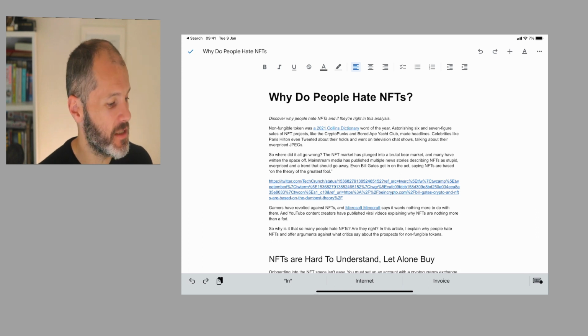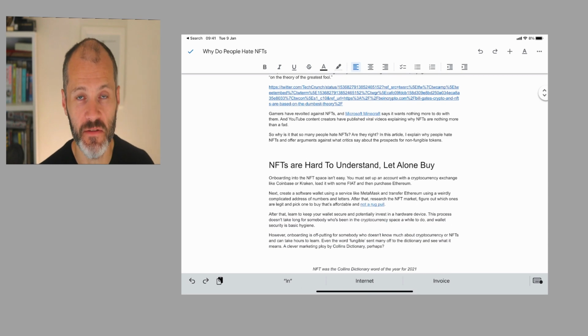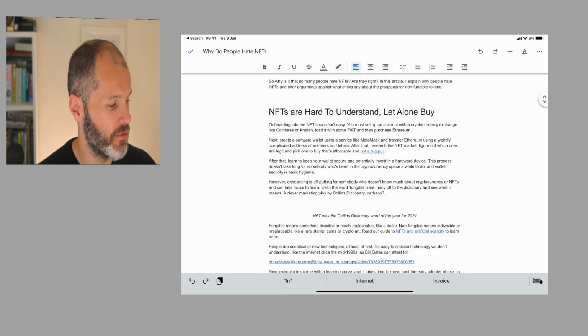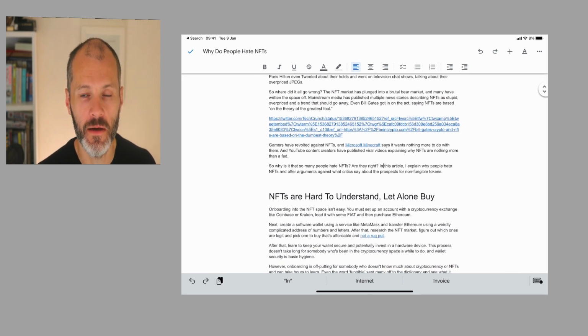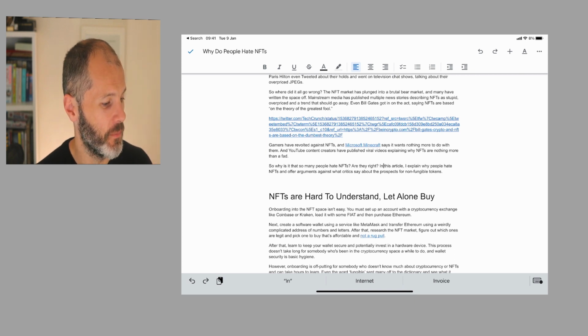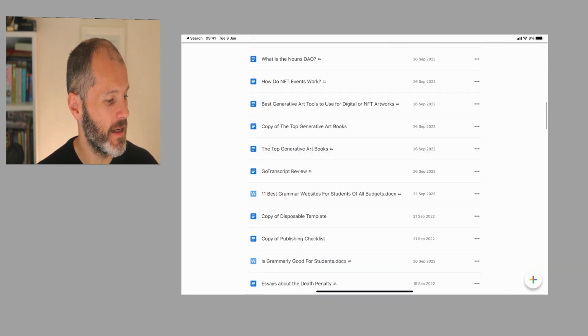Now, the reason why I don't use this all the time is firstly, I don't like how Google handles formatting. I personally prefer Markdown, but as I've said before, that's related to how I like to write. I also find that sometimes Google will make it a little bit challenging for me to find the document in question. So if, for example, I finished editing this particular article and I press correct and then I go back, then I need to navigate through all of my files to try and find that again.